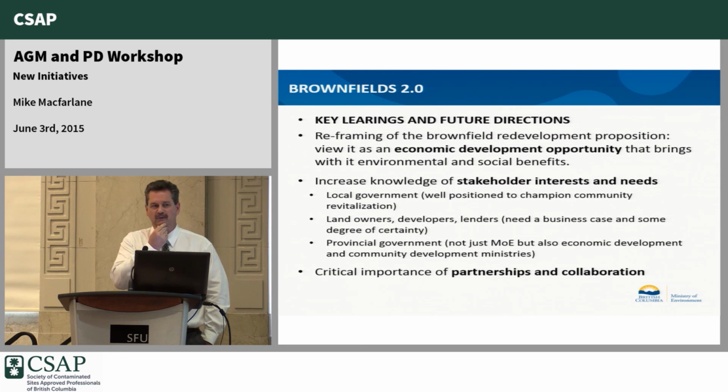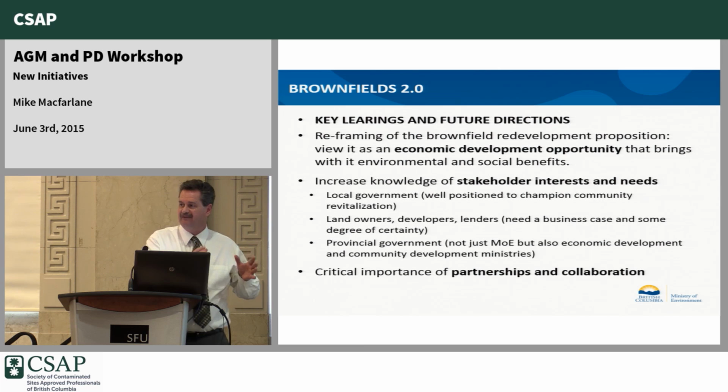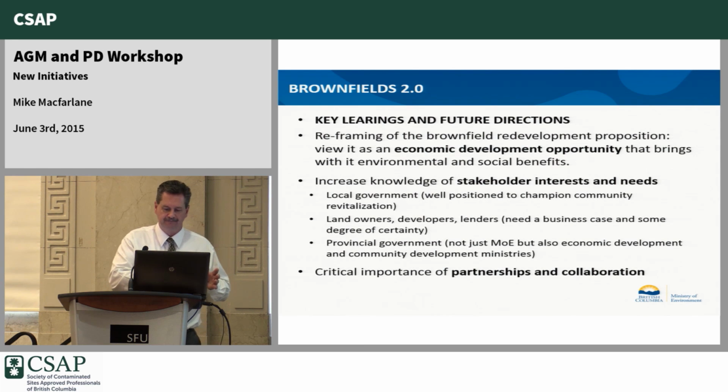For brownfields, one of the things we want to look at is the Brownfield Strategy 1.0, lessons learned. What are the opportunities that we can take from what worked, and what can we improve upon? Increasing the role of some of the key stakeholder groups in local governments. That's the connection between us as the regulator, a potential contaminated site that's up for redevelopment, and the local government's economic development engine. What are the priorities within them? What's going to make the big win for them locally? Working with some of the landowners and developers, look at business cases for some of those. We talked before about a business case for the CSAP and what you do.